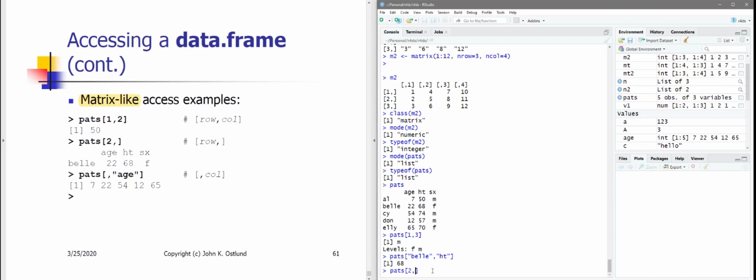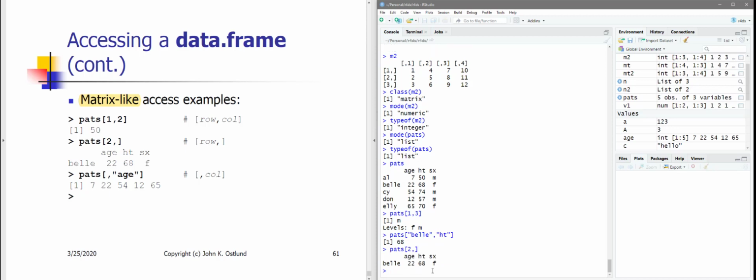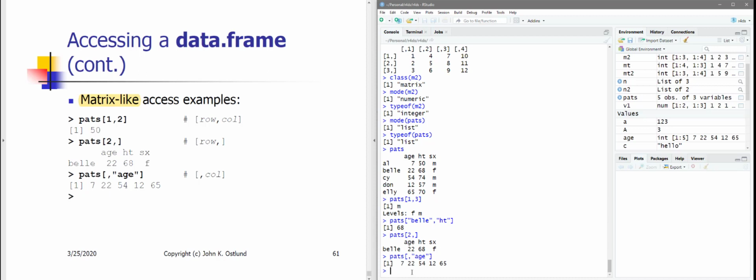Row 2, all columns, is the entire observation about Bell, whereas Pats[,"age"] is all of the ages of all of the observations. Okay, so a data frame is a list, but of a specific kind with certain constraints and also with additional access functionality that you don't have with ordinary lists.